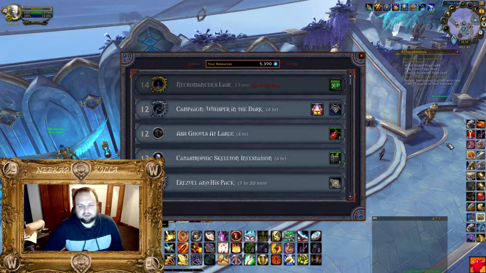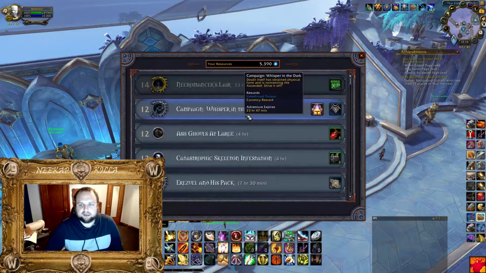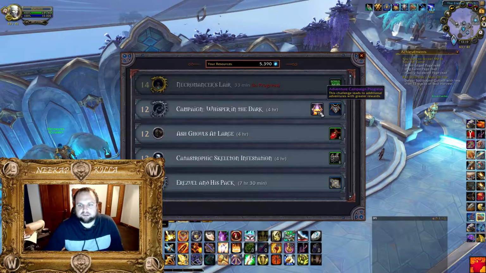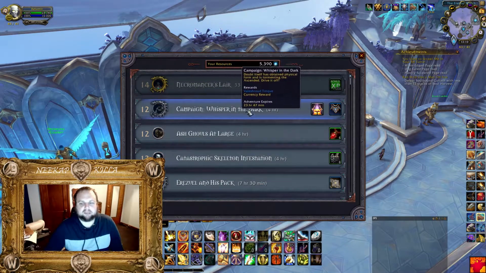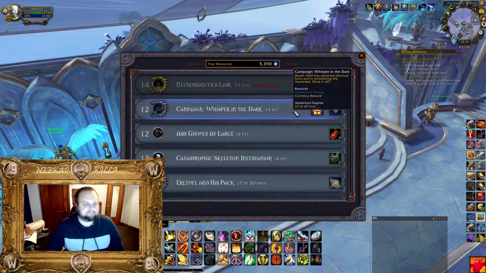I'd be remiss if I didn't talk about a little bit of wonkiness with the mission table. So the way this works, I have Campaign Whisper in the Dark. I can get Adventure Campaign Progress and just some random item. This challenge leads to additional adventures with greater rewards. So that's like the Soul Ash and stuff like that. So you get these better missions the more you progress your mission table. So it's kind of like prog on your mission table instead of in a raid or whatever.